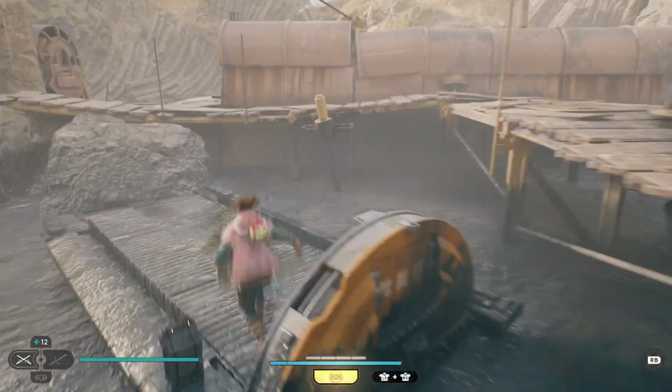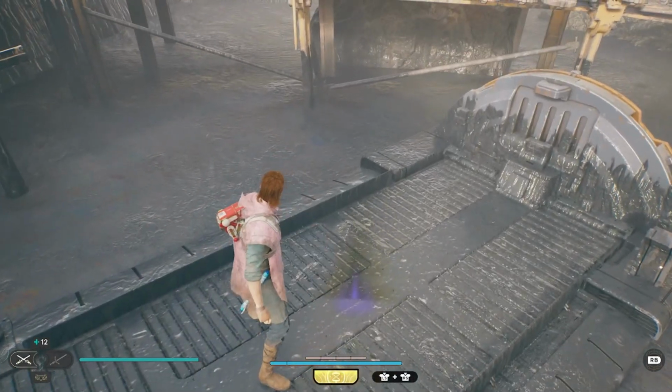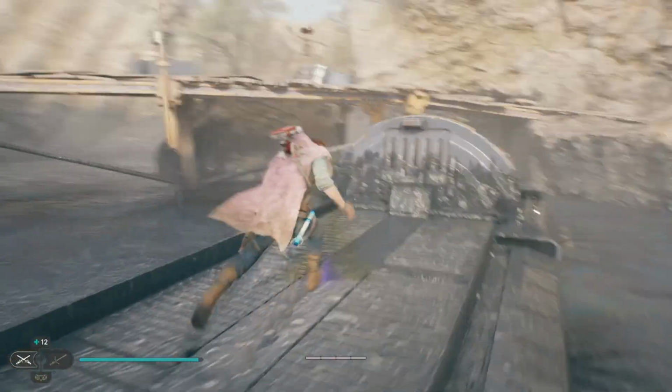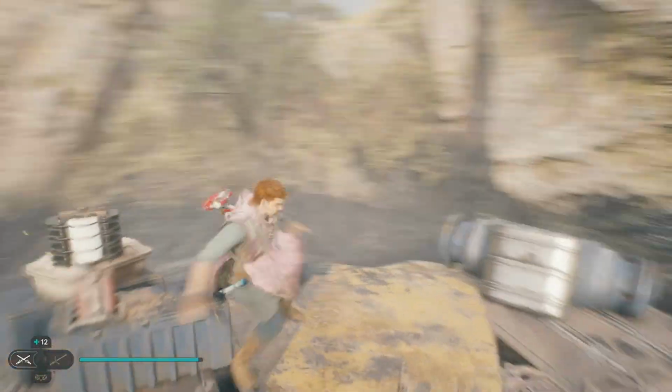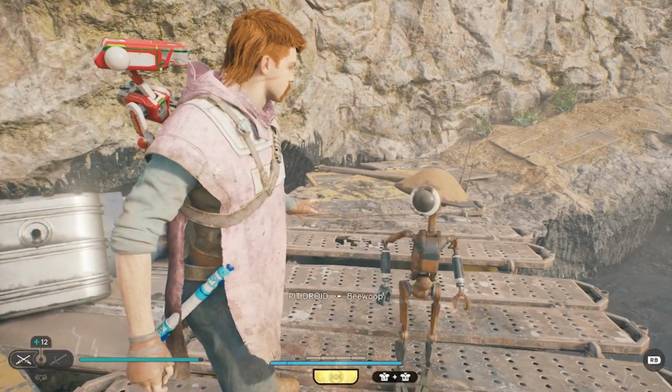Oh, wait. Is this it right here? What is that? Why is it purple there? Or maybe that... Was that an essence? Was there an essence here? I remember we did have to lift this up. Oh, yes. It said obtained upgrade. Okay. I can talk to you. There. Now you can get to it.